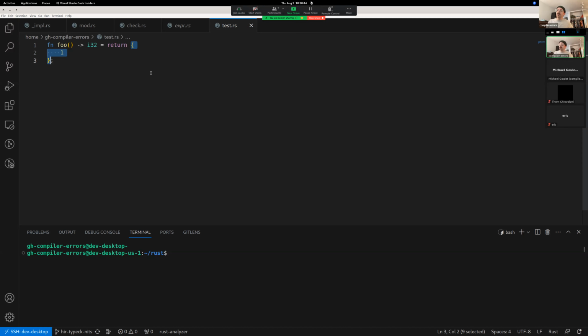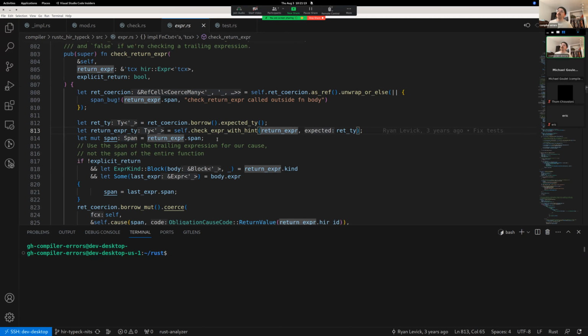So this is what I was trying to get at when I said that it's in the middle. Bidirectional type checking is in the middle of an implementation concern and also the theory, because it means that we have more eager type information in different places. It also means that we compute things sooner. So it's both more efficient and also possibly leads to better type checking results, both on the good path and the bad path. I'll pause here for a second before we jump into all these different check expr functions.